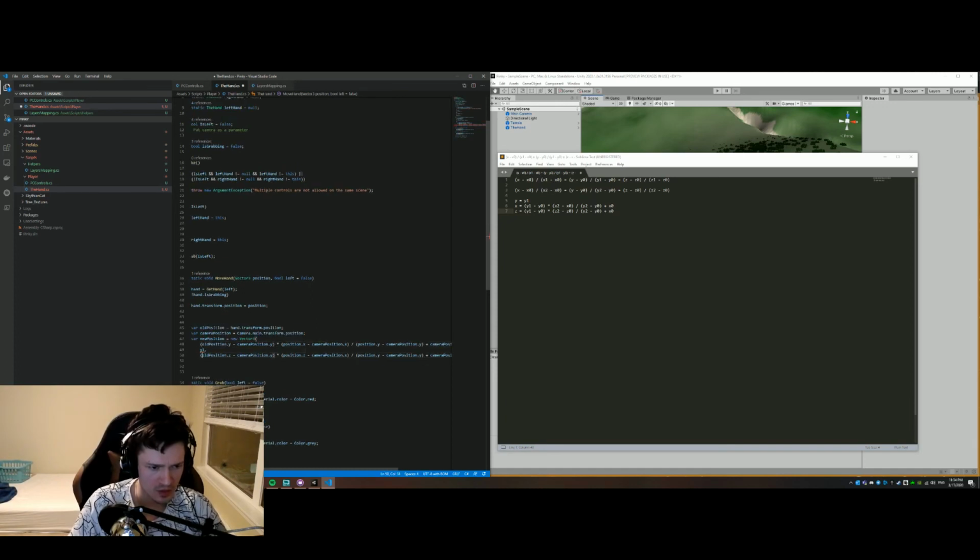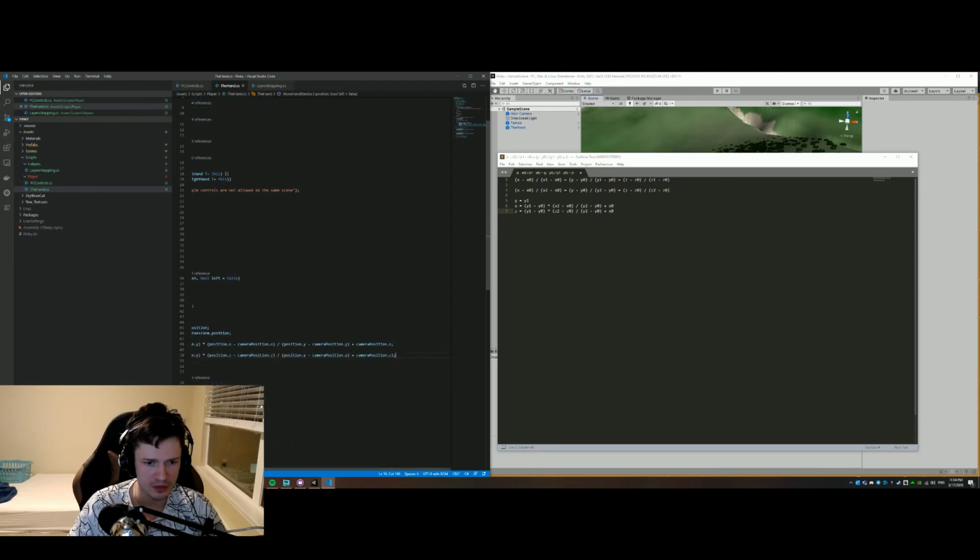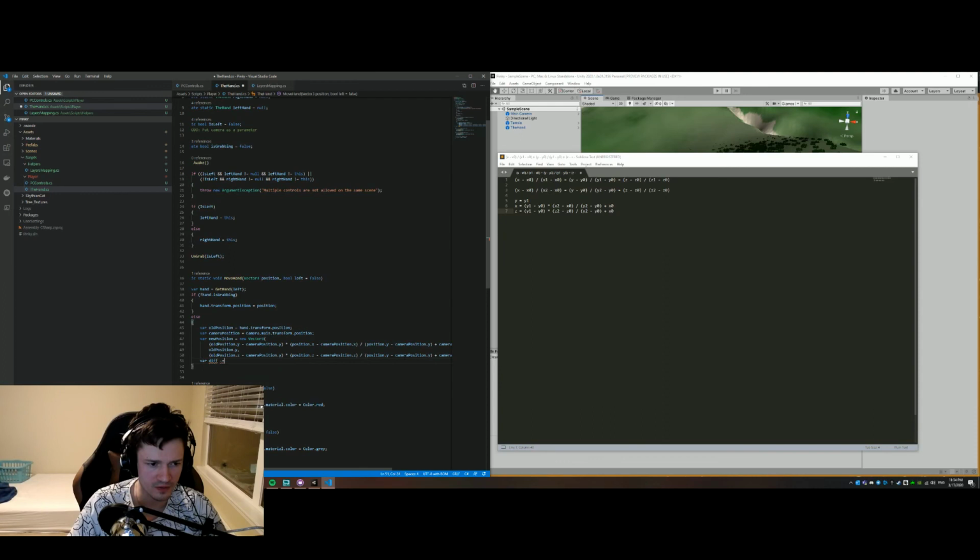Okay. So that. Oh yeah, I wrote the y1 in there, of course. The y1 is old position dot y. Then let's do this: diff equals new position minus old position.